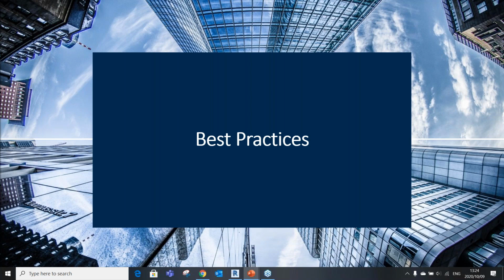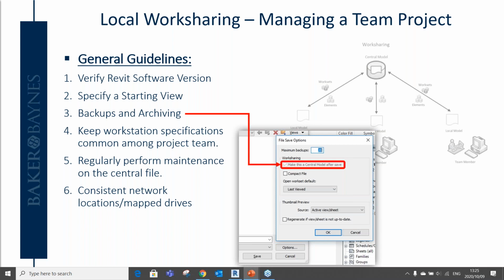Okay, so just in terms of some best practices, when you're doing local work sharing, some guidelines would be, first of all, to verify that the same Revit version and software updates are installed on all the computers that share worksheets. And this is now not referring to the year versions, but rather the updates such as 2020.1, 2020.2, etc. You want to make sure that you are on the current update, because Autodesk constantly fixes minor issues on a version, and it's really important to make sure about the latest updates so that you can open.